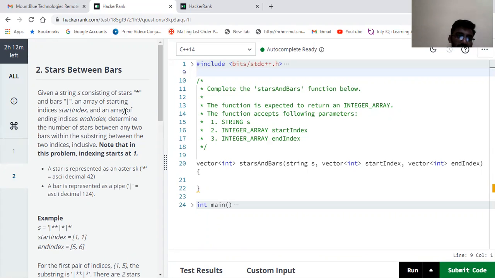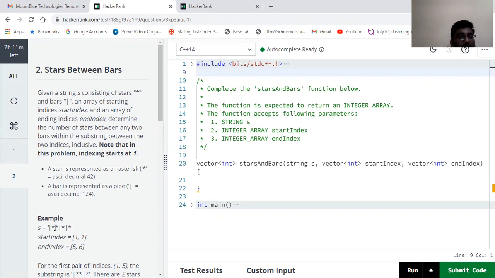Given an array of start indices and an array of end indices, determine the number of stars between any 2 bars within the substring between the 2 indices. Okay.